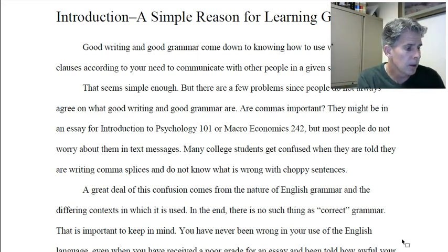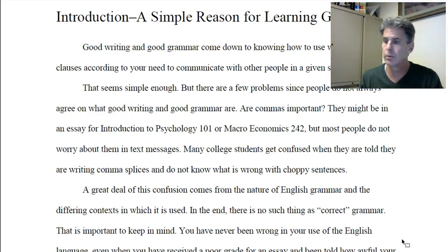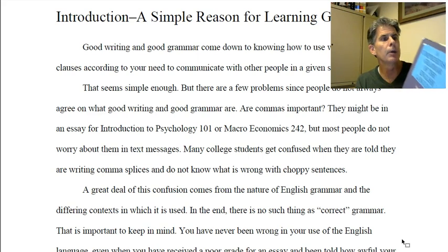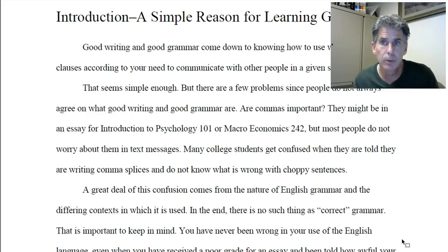There's something called a comprehensive grammar of the English language — this book right here — and it's about more than 1,600 pages. This is a comprehensive one written back in 1980. It could probably be about twice that length now. I'm assuming you don't want to learn all that. Every grammar book ever written outside of this one is a small selection of what's in those bigger books. You just want to write your essays and come across as knowing what you're doing — and you're tired of the red pens making a mess on your essays.